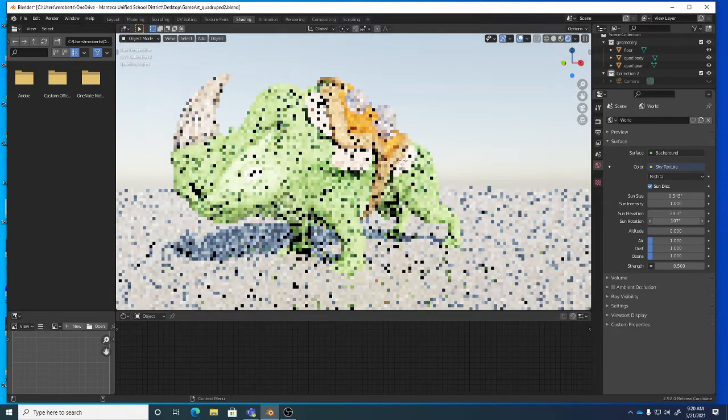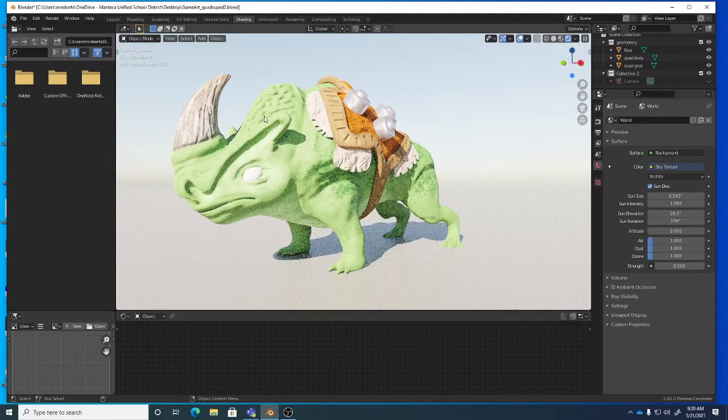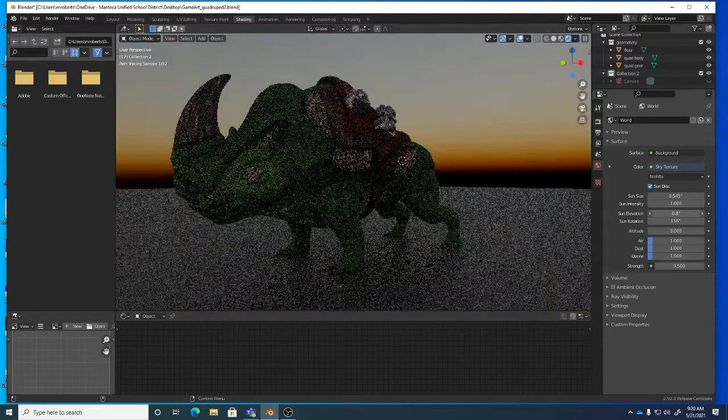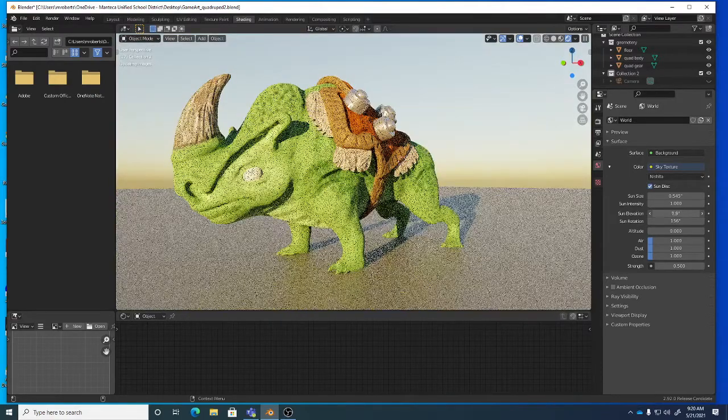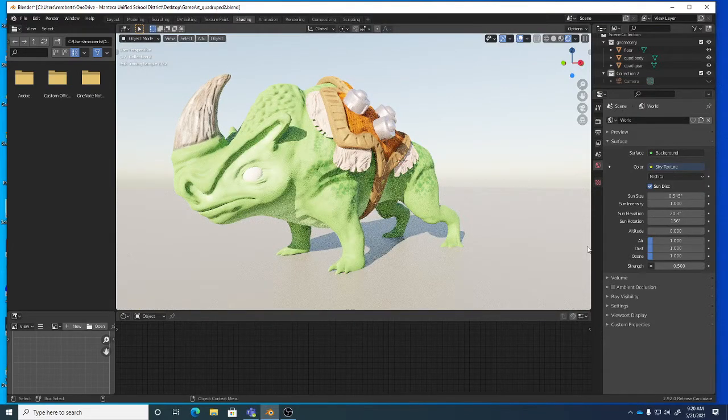And we could keep playing with things like rotation. So if we wanted our shadow and our normal map to pop a little bit better, it's probably better to have your light coming more from this direction, right? But you'll see right off the bat, we get this kind of neat little background that's got your horizon, right? And depending on how much you turn sun elevation down, you get closer and closer to sunset, right? Noon. Sun rotation is kind of the angle where the sun's coming from. And you can even play with some of these other options here, right? You can bring the sun intensity down a little bit more. So there's lots of overall neat controls you can take advantage of, right?